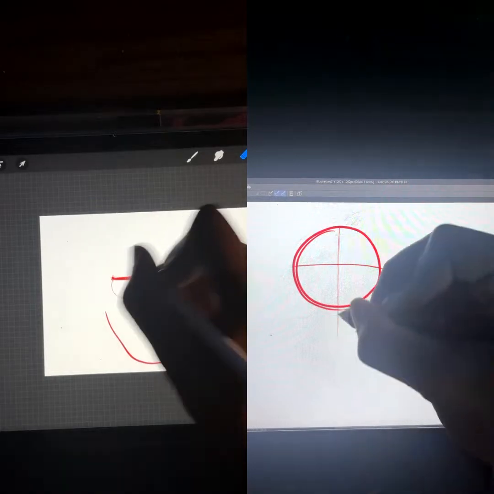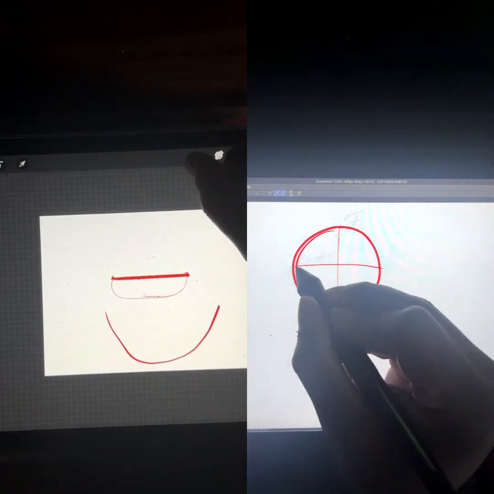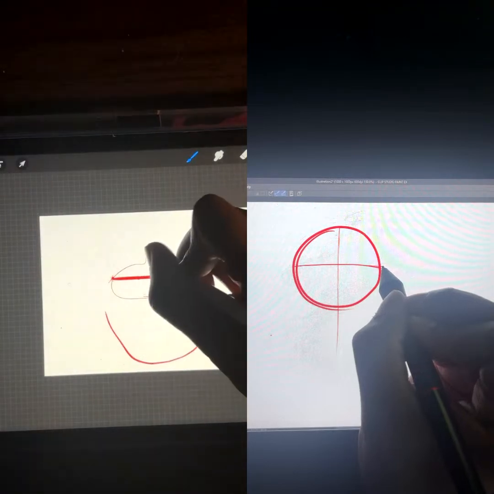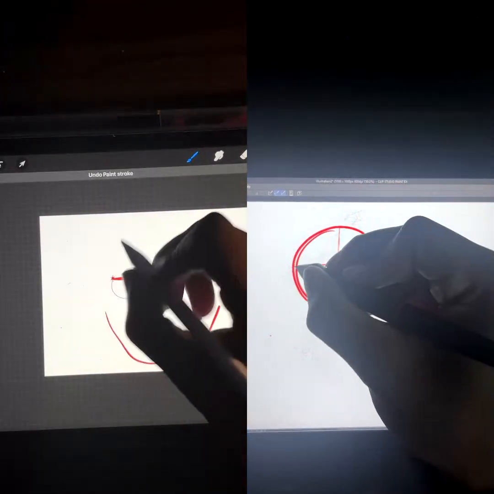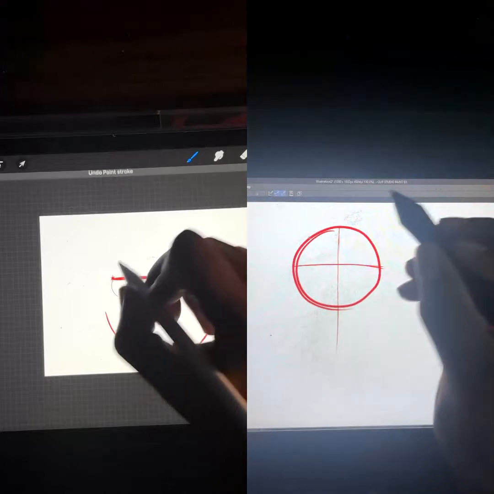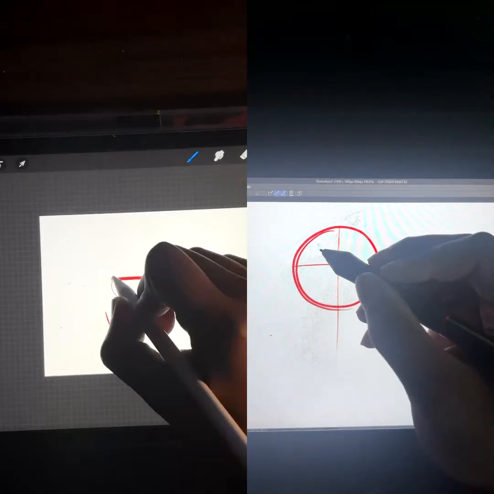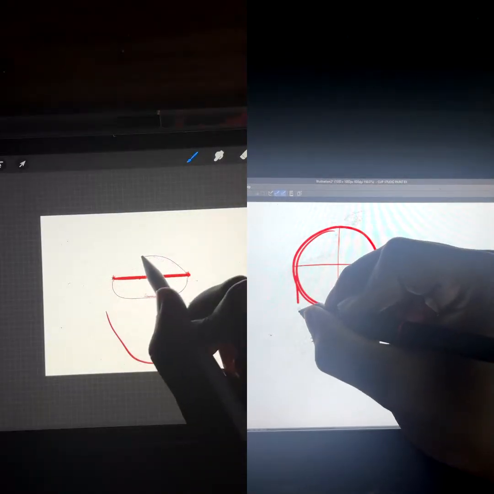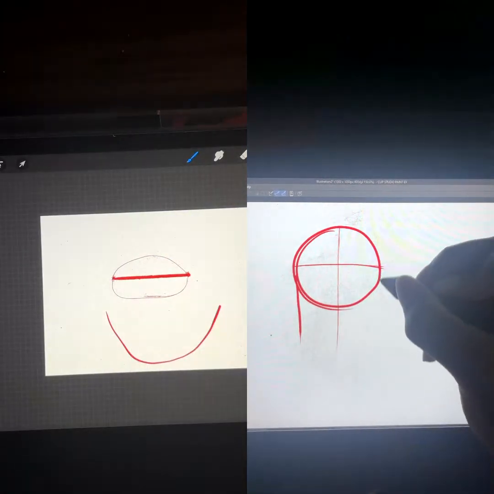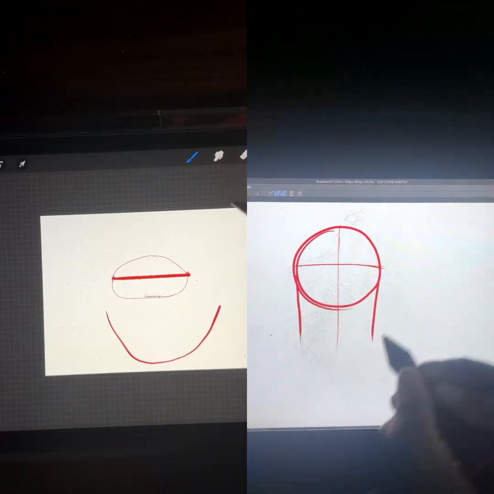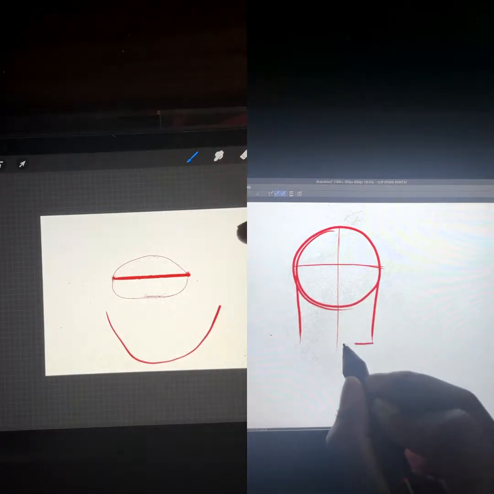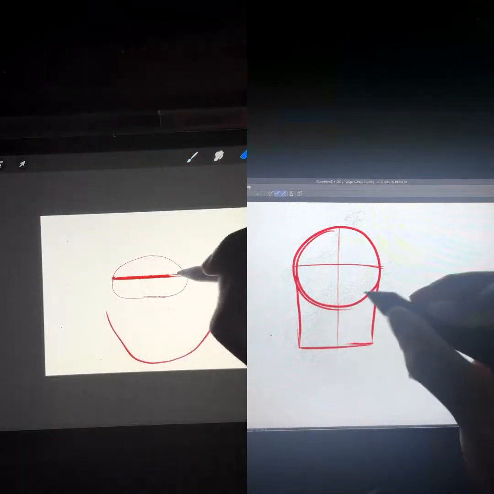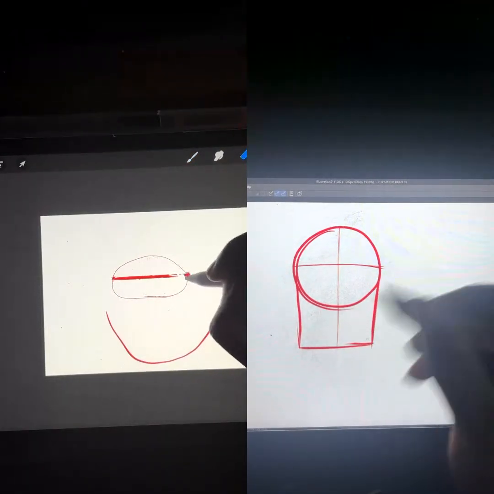This line here tells me where the eyebrows and the eyes are going to be. That's how you know you're dealing with shapes. I'm going to create a box coming from this circle, and I'm going to end it right there. And I have a face already. I just got to build into it.